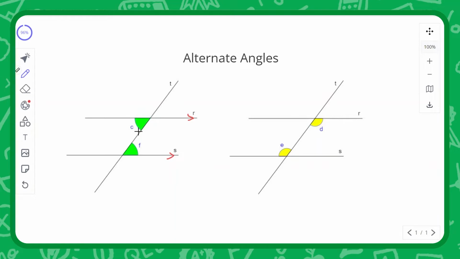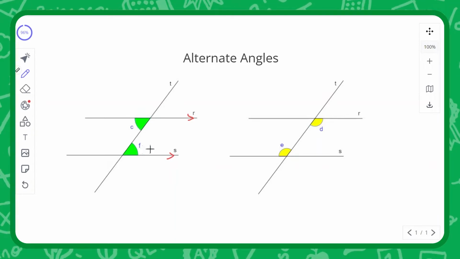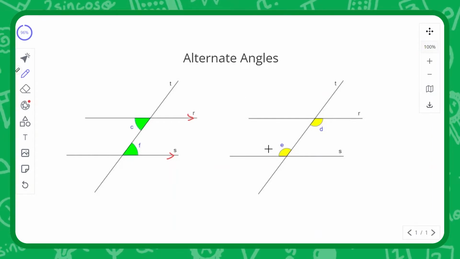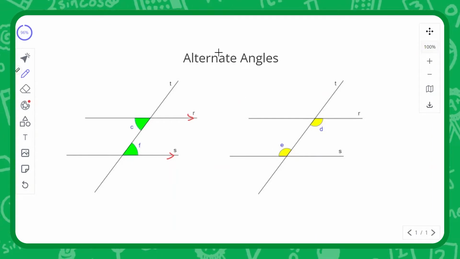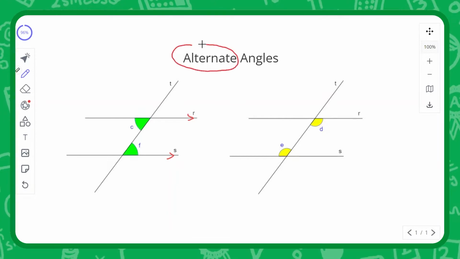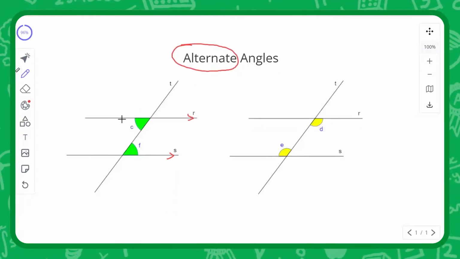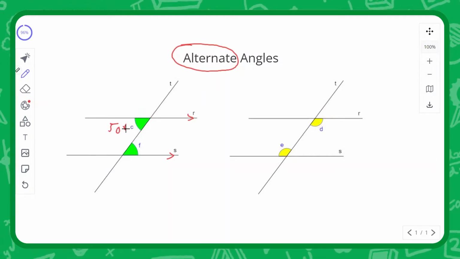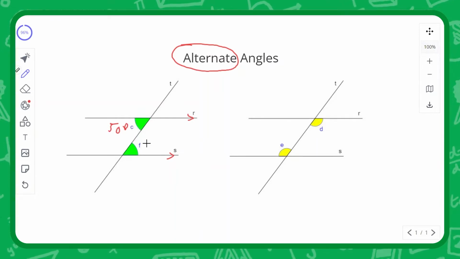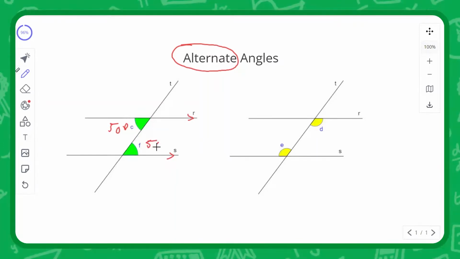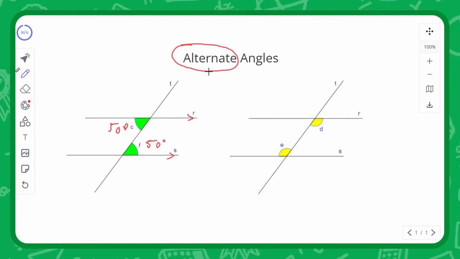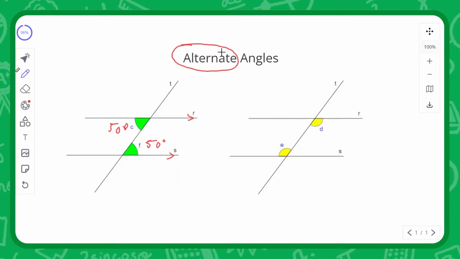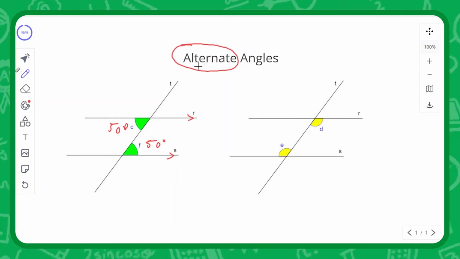Here we have angle C and angle F on this left-hand diagram, and the right-hand one we have angle D and angle E. Now these two are both called alternate angles, and again it's important to remember this name. You must use it when giving a reason. So if C was, let's say, 50 degrees, and the question was, what is angle F? The answer would be, angle F is 50 degrees, give a reason for your answer, because angle C and F are alternate angles, and you would have to write that down. This is the key term to use, alternate.